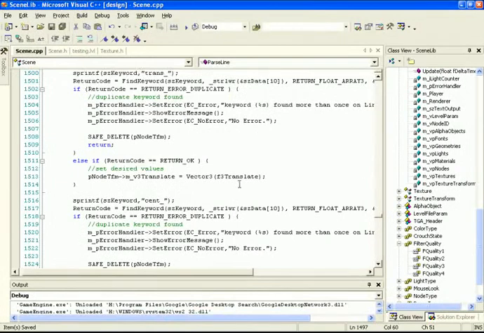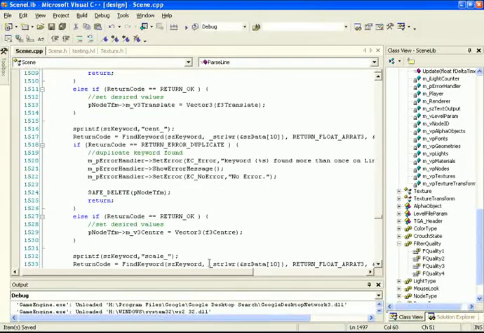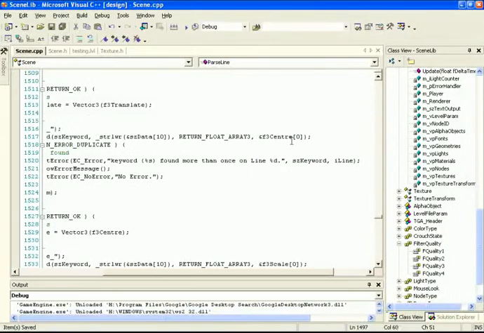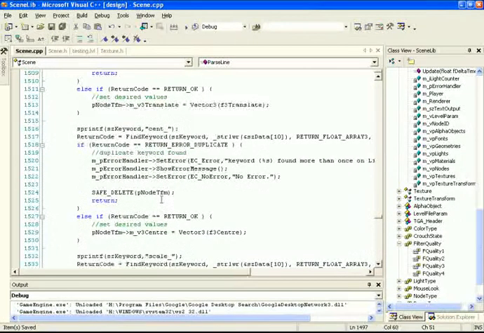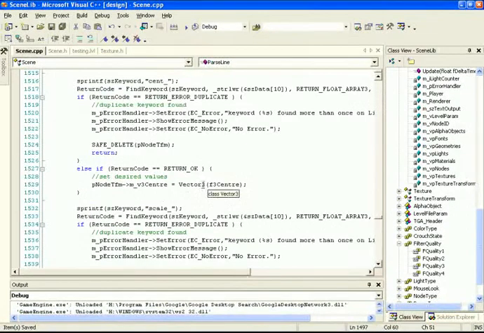So we take the 3 parameters that the translate returned to us, and we pass those into vector 3, which will then create a vector 3 for us, which we save directly inside of our node transform. We do the same thing for center. We pass in the center parameter, and if it's OK, we create a vector 3 using the 3 floats, and we save that inside of the node transform center.